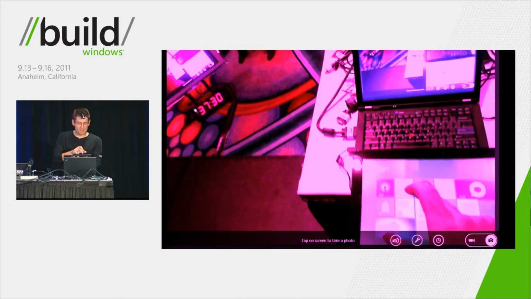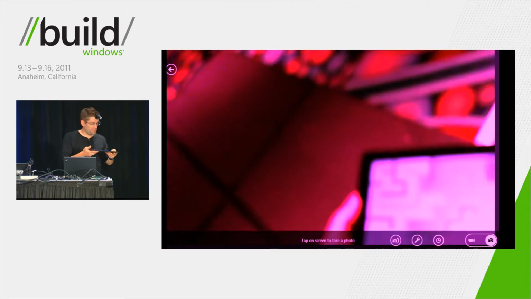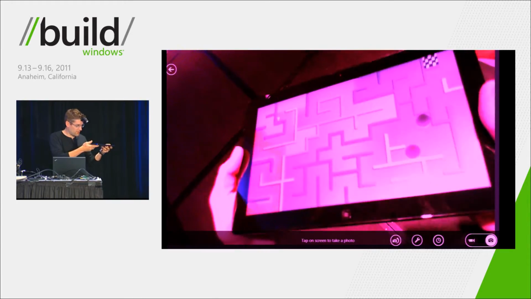And this is another one of the apps that's installed on your device that you can use. And this is probably a type of application that you've seen before. It's got a little bit of glare there. There we go. So this is an application that a team of interns put together this summer here at Microsoft. And it allows us to just tilt the device in order to control the motion of the ball. There we go. That's a little bit better.